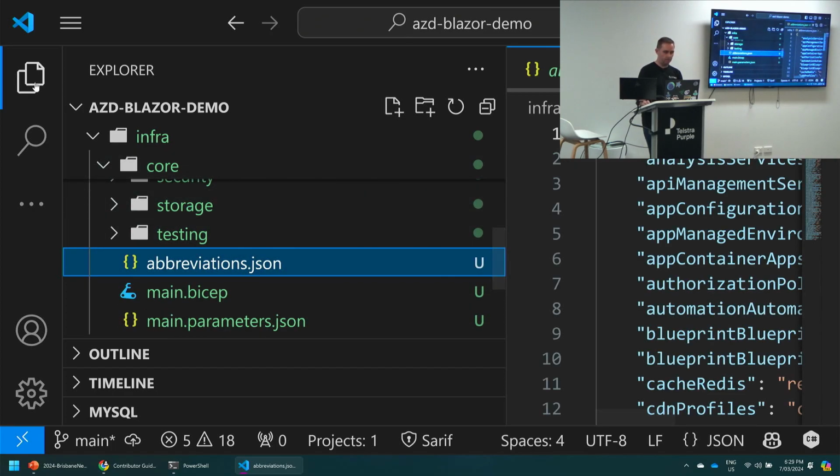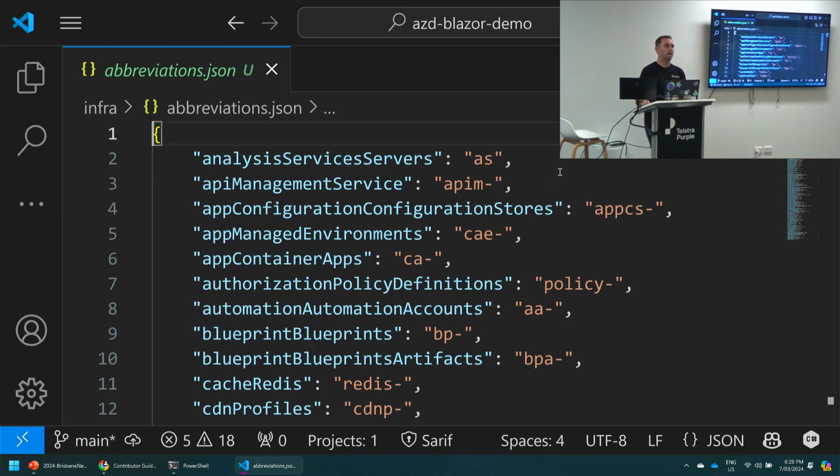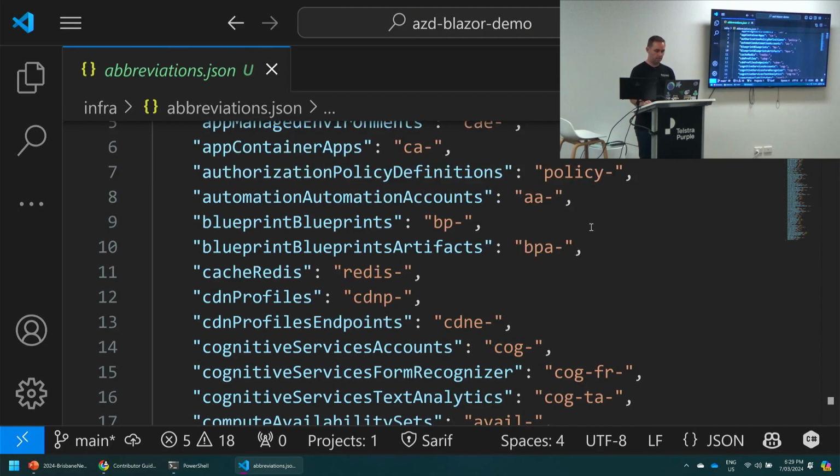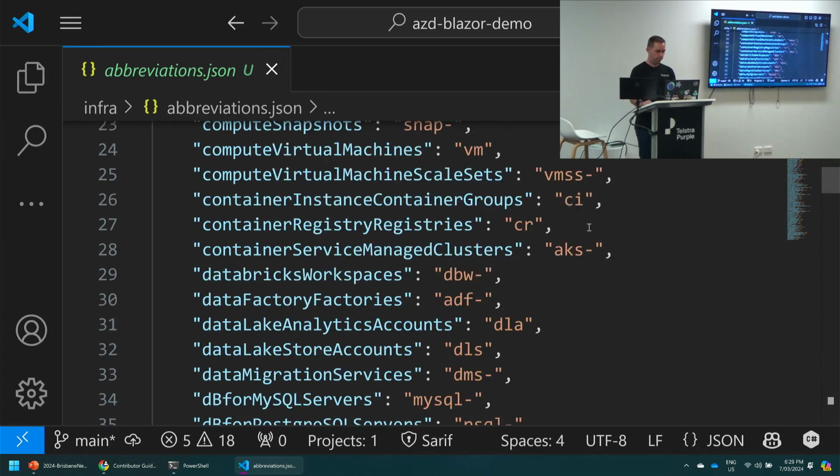There's also some abbreviations which it uses. So you still need to think about your naming conventions for your solution in the cloud, but these are a really great place to start. And so I'd stick with these. I always like to stick with, if someone can supply me a set of rules that's automated by code, or conventions that are based on some Git repo that I can go and refresh later, I'll always stick with that, because that means I have to think less about it. And then if the team wants to change something, then we do it as a team, right? We make that decision together, and that's fine, and we have this file to go and change the conventions. So we'll use that.